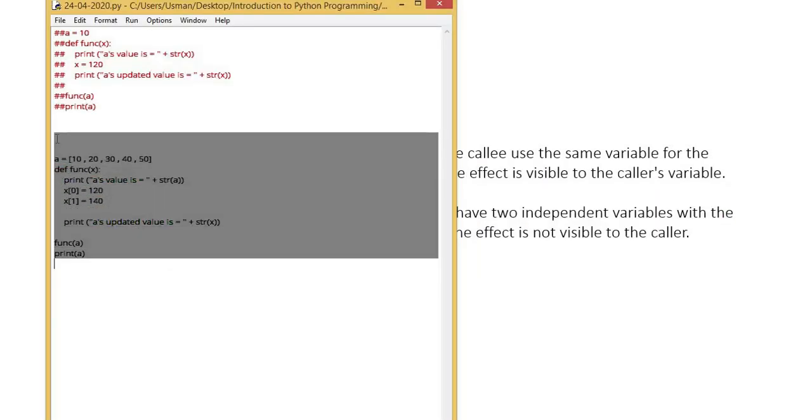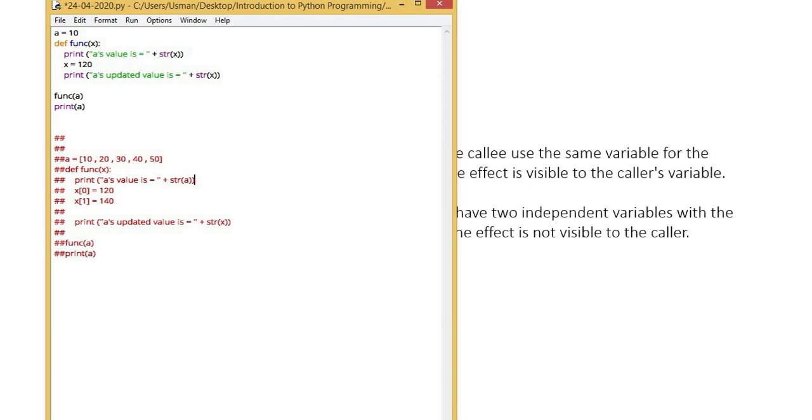First, we will check argument passing by value. This is a short program in which there is a variable A with value 10, which I have declared globally. We have created a function and given it a name, and done a few computations which we will analyze now. When the function is called, we pass that variable as an argument. It will come to this point of the function at the time of function calling.